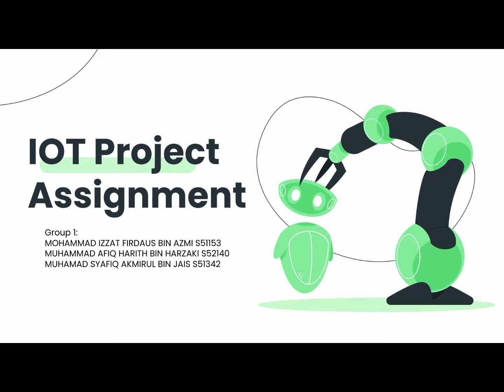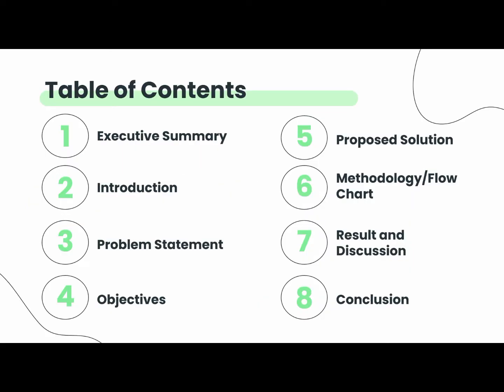My name is Muhammad Akmirul bin Jaiz and my team members are Muhammad Izzat Firdaus bin Azmi and Muhammad Afiq Harith bin Harzaki. So first of all, this is our table of contents, which presents the executive summary, introduction, problem statement, objective, proposed solution, methodology or flow chart, result and discussion, and also conclusion.